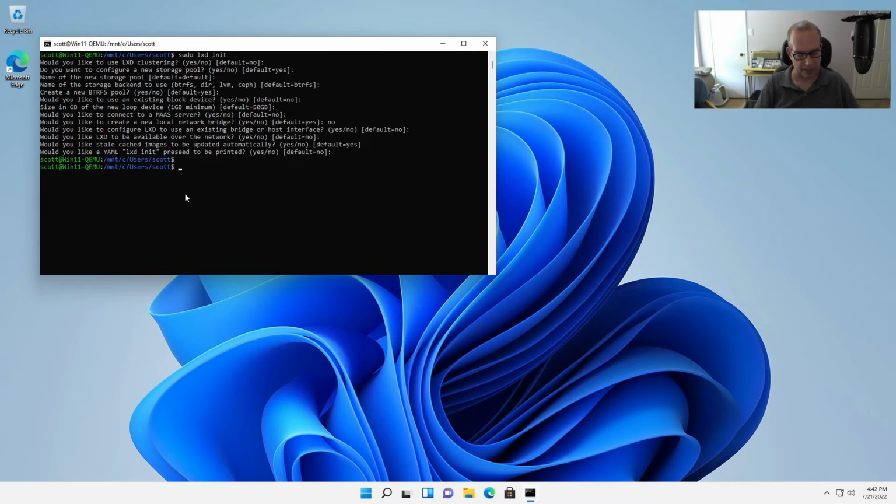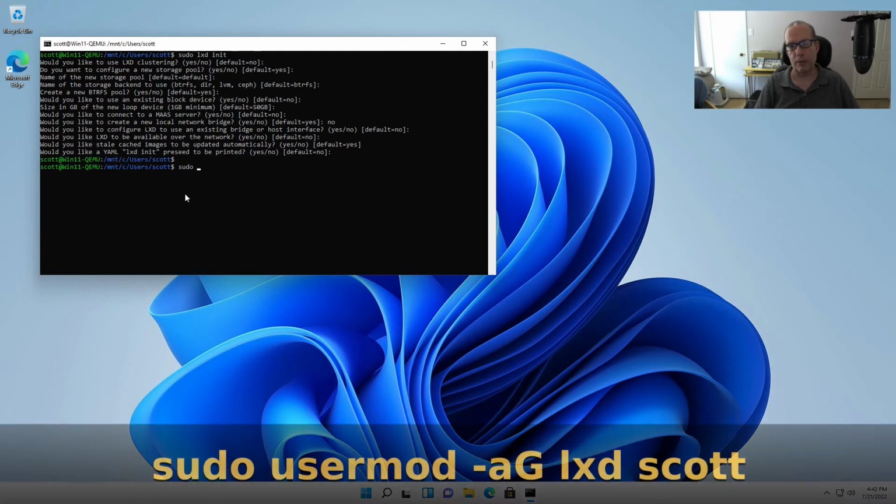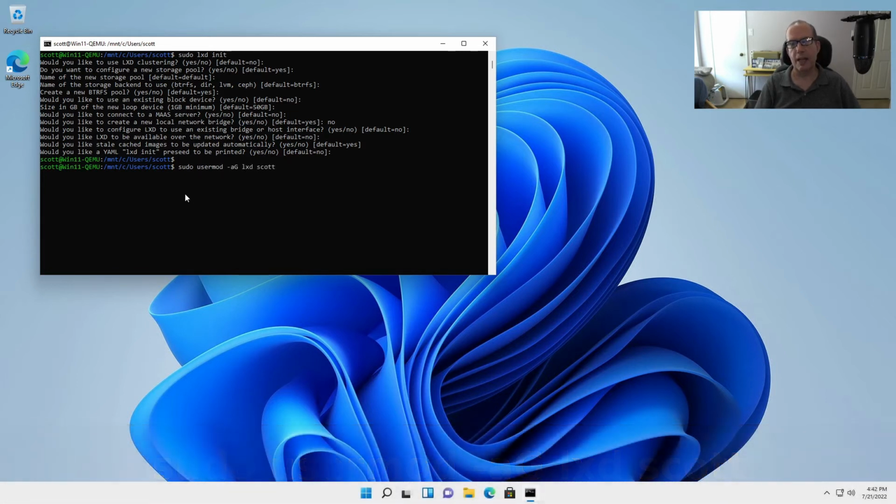So the next thing that I want to do is a sudo usermod -a capital G lxd Scott, and that will add Scott to the lxd group, so I won't have to use sudo commands whenever I issue the lxc command line to manipulate my LXD containers.